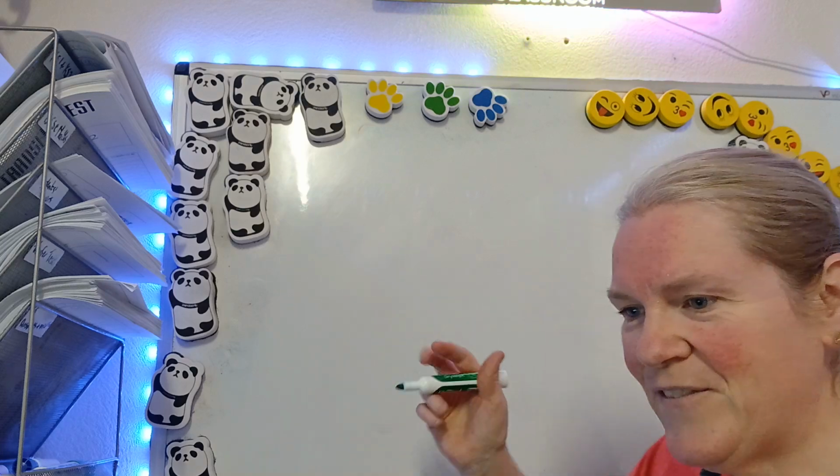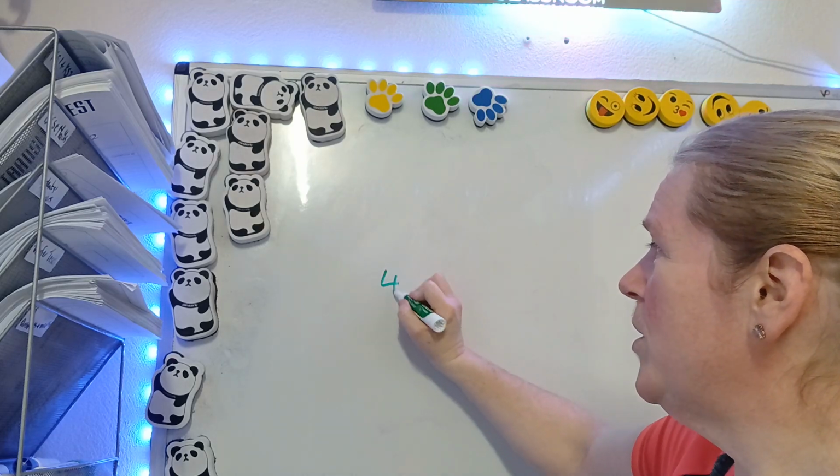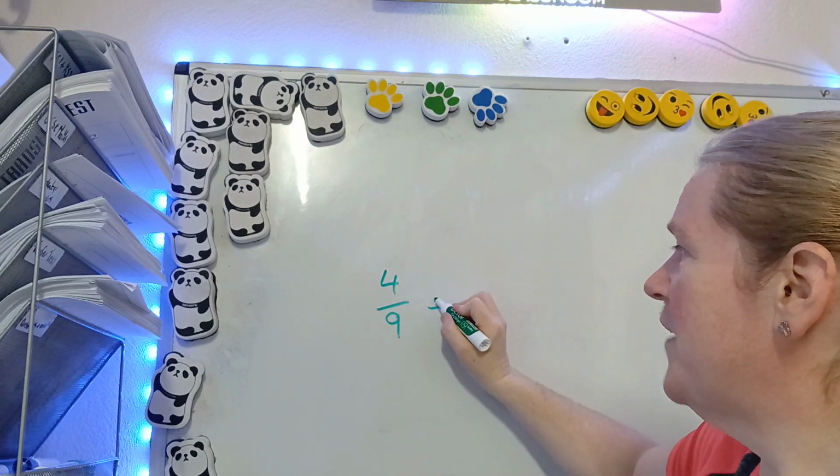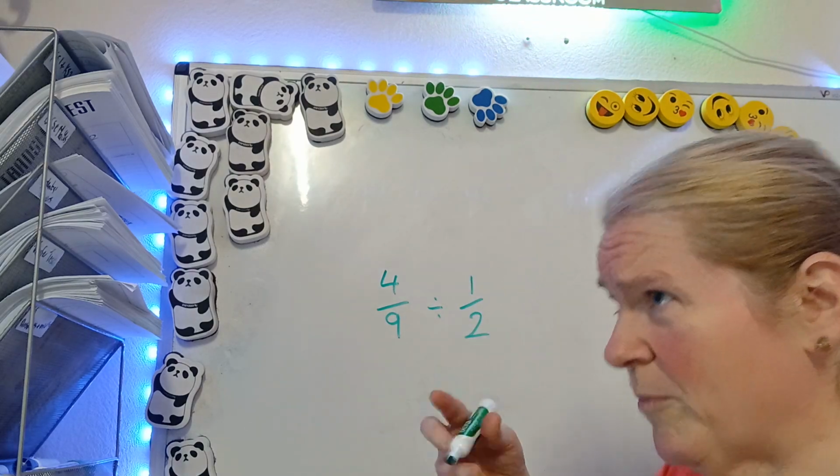The next level up is dividing with fractions. And that you just have to learn. You have to flip things around a little bit, because what we're going to do is we're not actually dividing by fractions, we're actually going to times them, but you have to do a couple of things to be able to then times them. So if I had, for example, let's go with 4/9 divided by a half. Well, you know the answer is going to be 2/9, but we'll get to that.